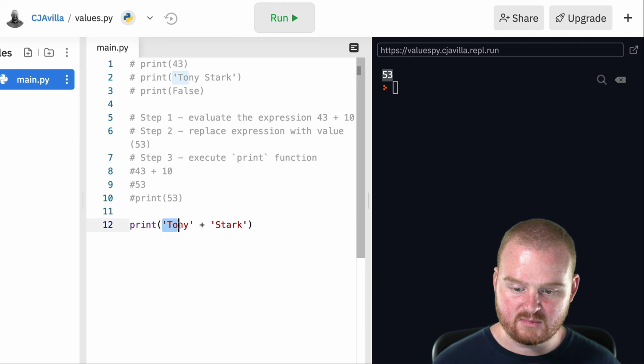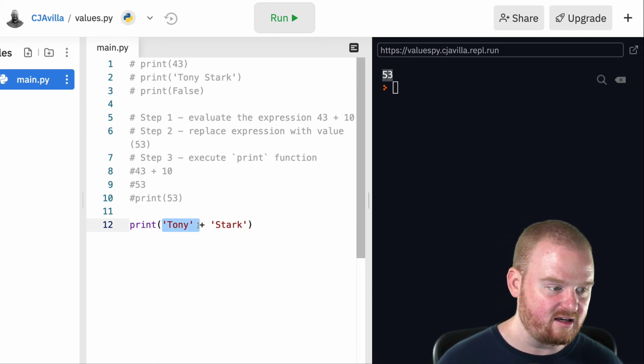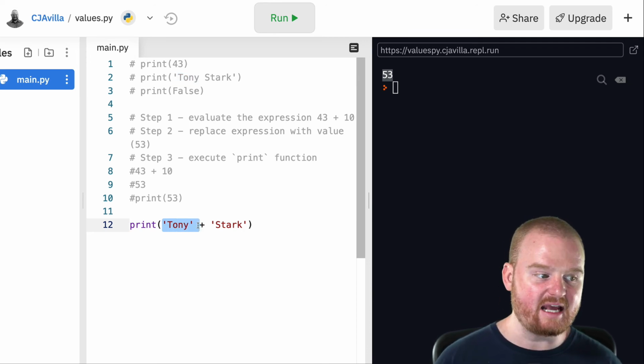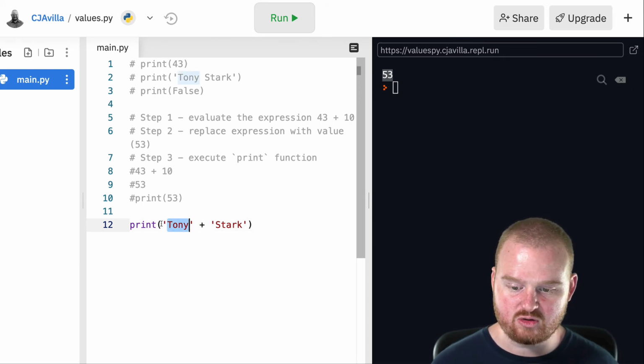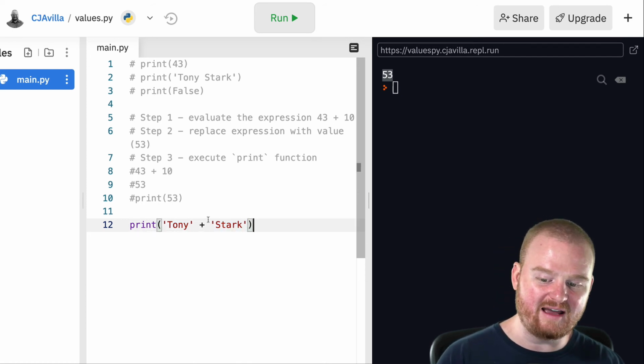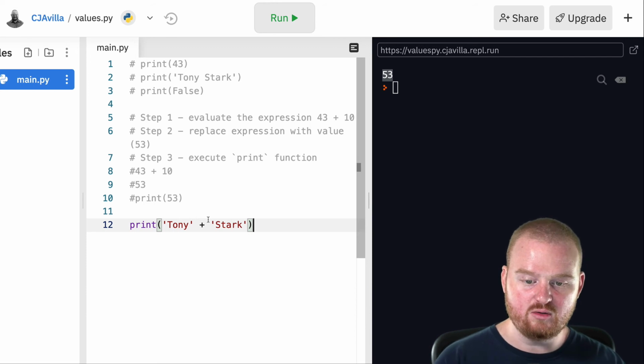With strings, we're going to concatenate. Concatenate means to link together things in a series. So we are going to link together the string literal Tony with the string literal Stark, smashing these two together, and they will create a new string.